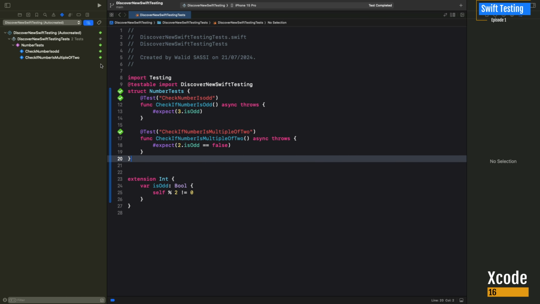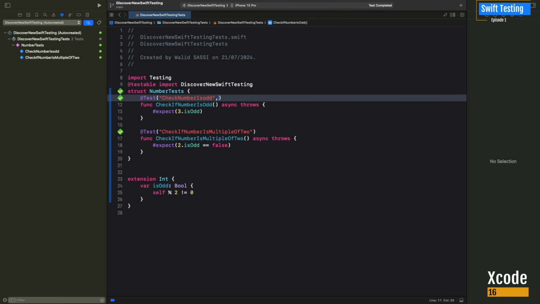And it's great to have this possibility to launch tests without using structs or classes, or to integrate them in classes, structs or actors.